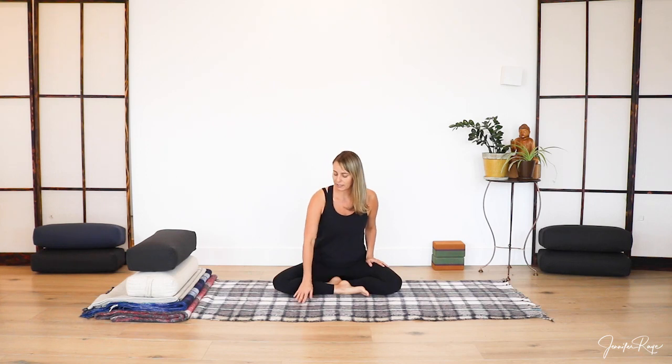So it's helpful to place a folded blanket right out over your sticky mat, or you could go to a carpeted floor or a wood floor if you're wearing soft clothing and socks. We'll start by doing some sliding Yin Somatic work on the floor. And then we'll do a little bit of movement to really open up some more flow and fluidity into the hips and legs. And we'll conclude with a restorative pose.